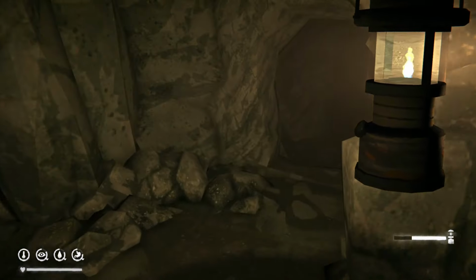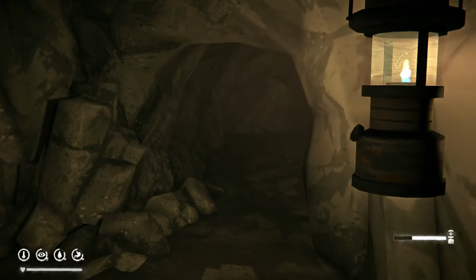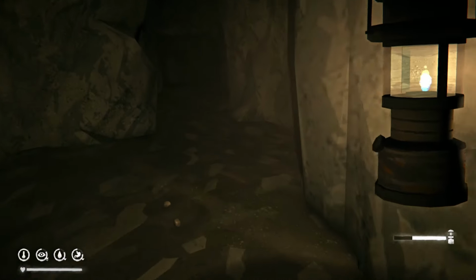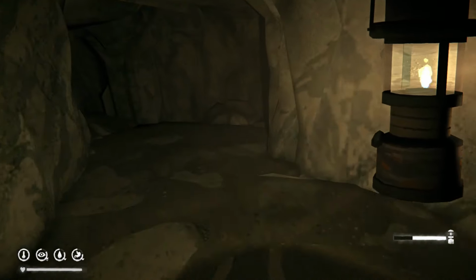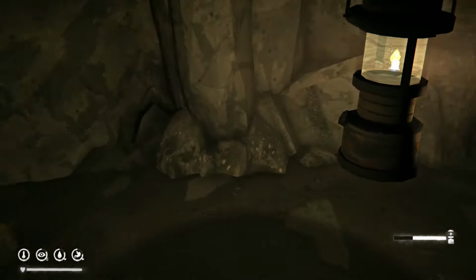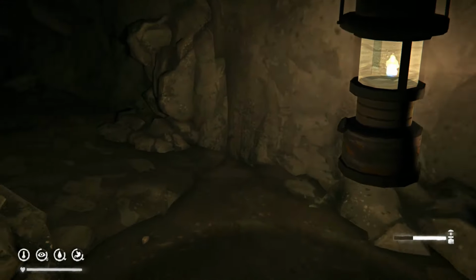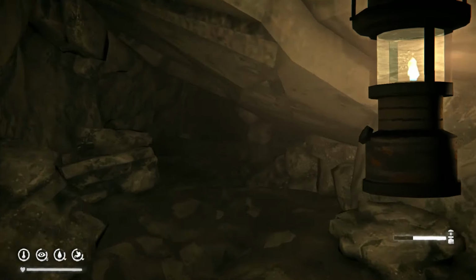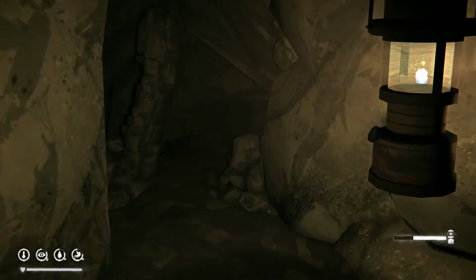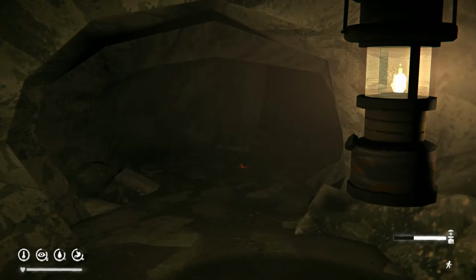And our next decision is straight or right. And we want to go straight. So we come to another thing here, and we can go left or we can go straight. We're going to go straight. To the left is just a dead end. And we're going to follow this tunnel until we get to our next decision point. Okay, probably gonna have to crouch to go through this one.